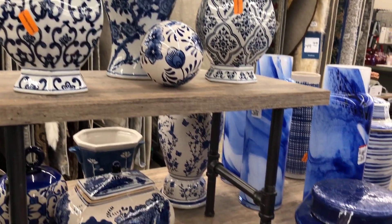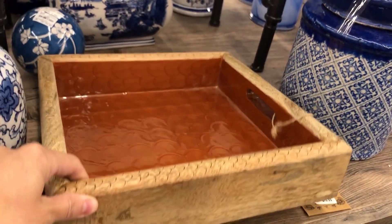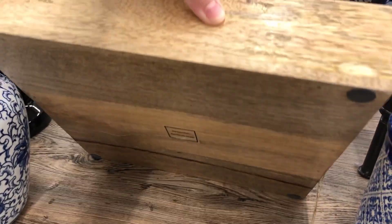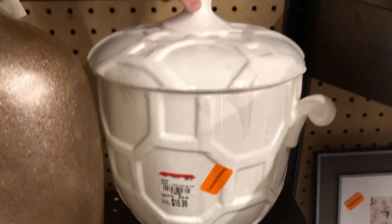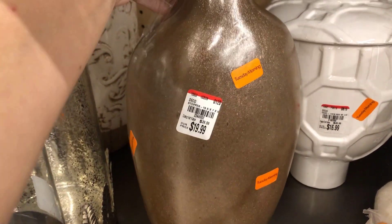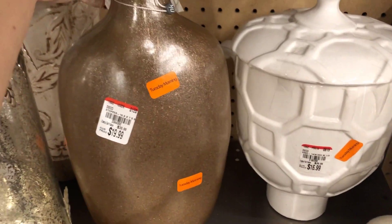They also have a ton of ceramics, and everything with an orange sticker was 20% off — even cheaper than their normal prices, which is amazing. There was a really cute wooden box, though I have to watch myself or I end up with too many trays. A white ceramic piece was so pretty — you could cover it with mortar or add texture to totally change the look. There was also a vessel you could paint or add mortar to and make it look really pretty with some florals coming out the top.